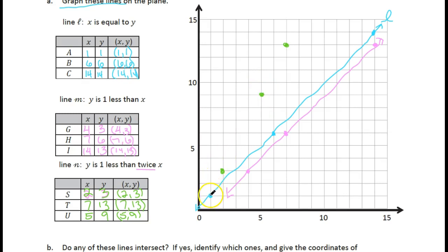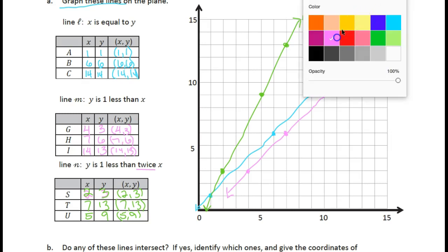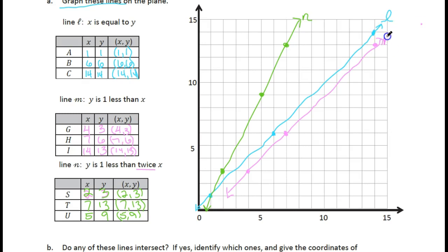And now we'll make our line. I'm going to go down this way because I know I'm going to cross these. I kind of want to make sure I still have my flow. And it's time to cross them. There we go. This line, we're labeling line N. We forgot to label this line. This one's M. Let's get that color back. We'll label this one M because we failed to do that before.